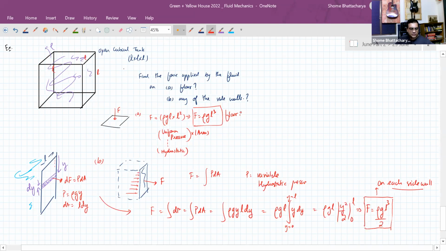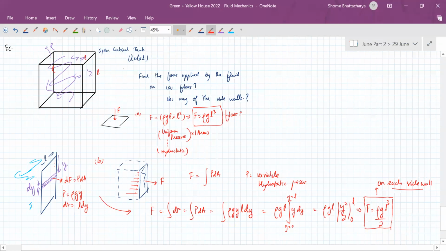And buoyancy or upthrust is the principle for flotation of objects, or for the fact that any object inside a liquid will have an apparent weight less than its true weight. So we will see the derivation of Archimedes' principle and its applications in the next lecture. And with that, we'll finish hydrostatics.